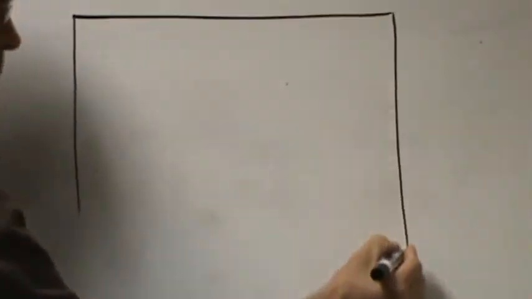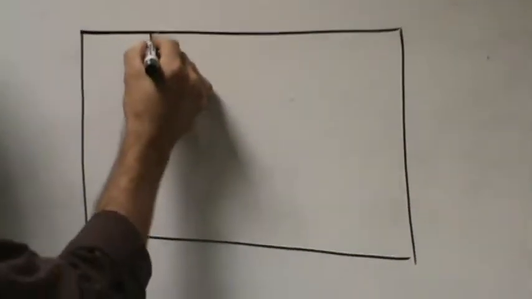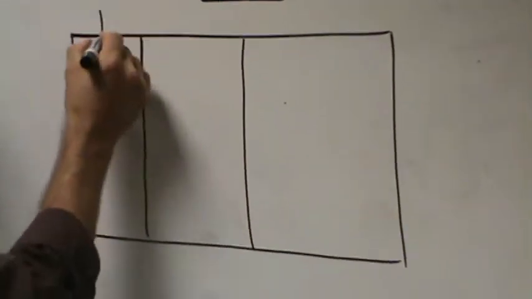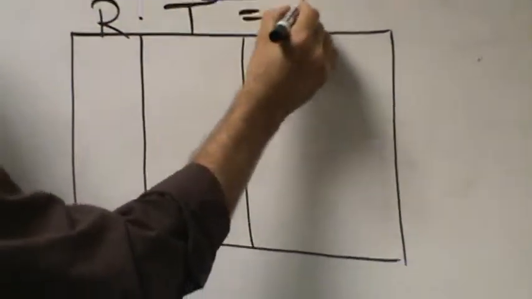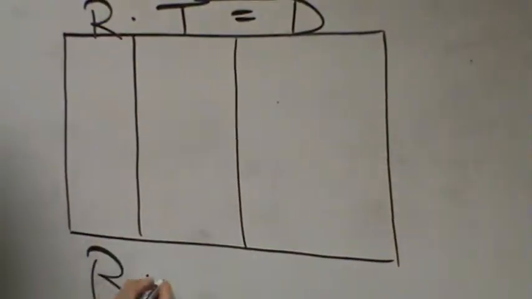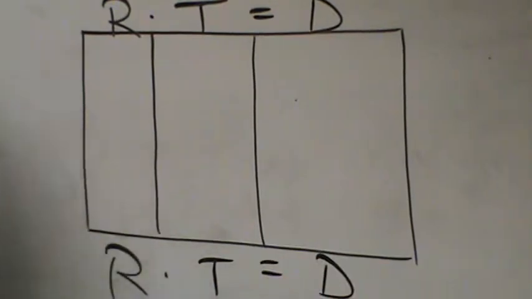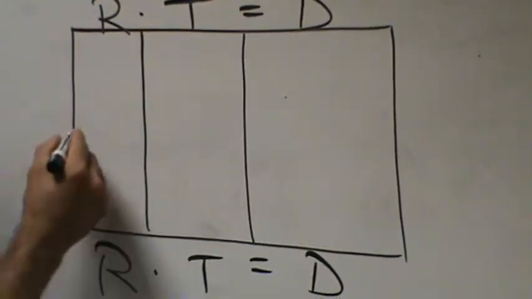Then we get into the problems we use the charts for. Our first chart was the motion problems. And so these are the ones where we're going to have the rate times the time equals the distance. I'll put that at the bottom as well in case the screen cuts it off. Rate times time is distance.